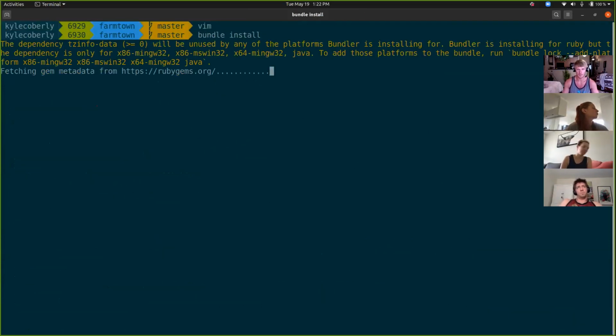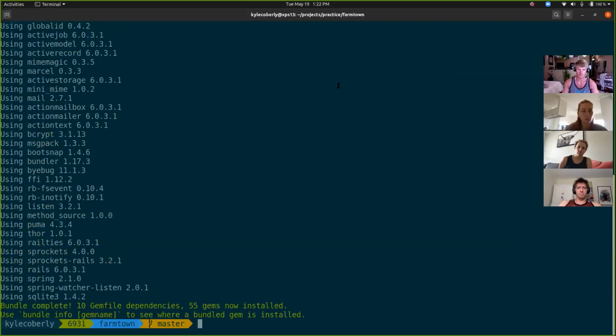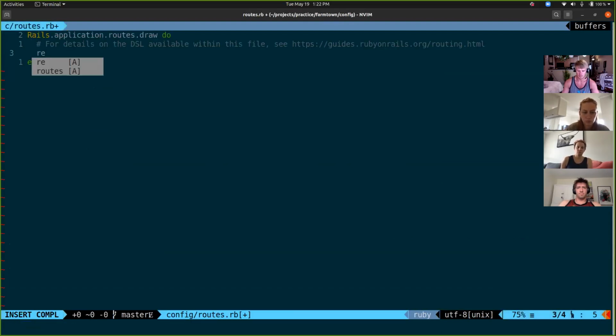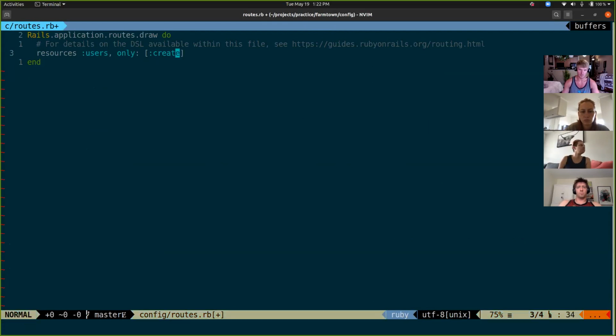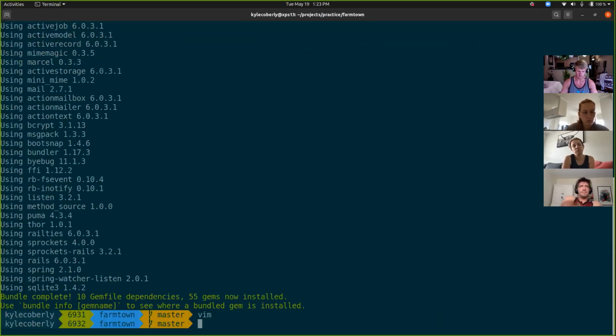All right, cool. Bcrypt is installed. Want to create a route to create a user. So we're going to do resources, users, but only create. Okay, very nice.